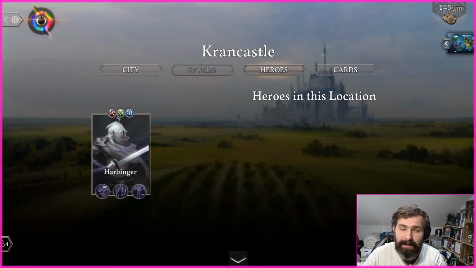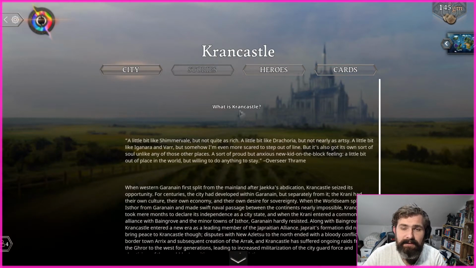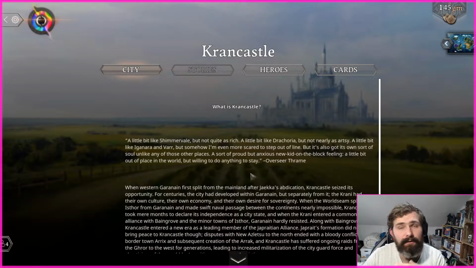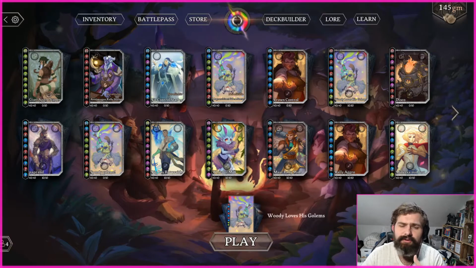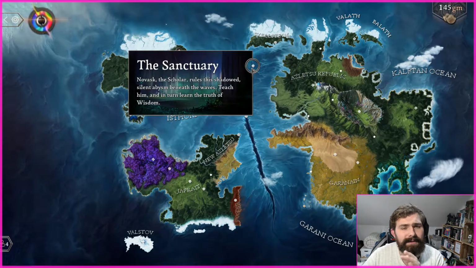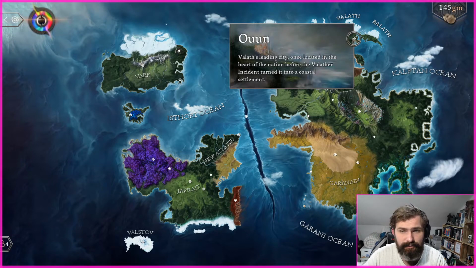You can then look at the heroes of Clan Castle, which heroes are from there, and you can see what cards are from here as well. Then you can also click on the city and start reading about Clan Castle. This is available for every single location. Stories are something else. Stories in the lore section aren't in every single place. They will be updated as the game grows, as it goes on.